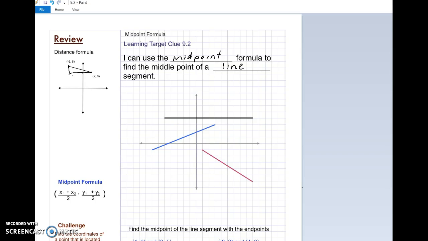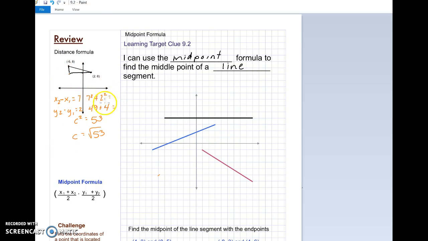Tell me what the length of that line segment is. Did you come up with the square root of 53? If you didn't, then you need to go back and review, or pause it and take a look at what I've done. I figured out what my horizontal leg was, from this point to this point, which was 7, and then from this point to this point, which was 2.